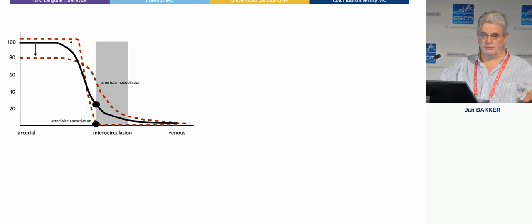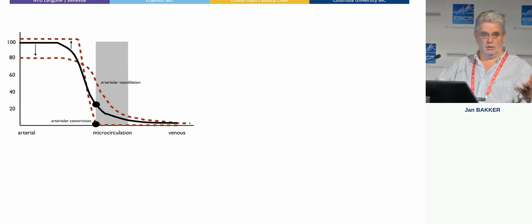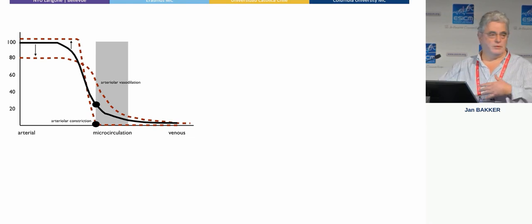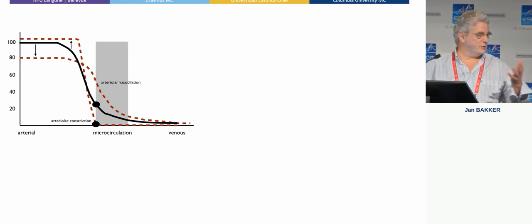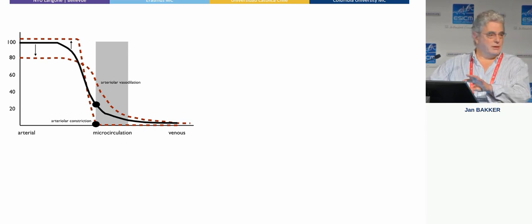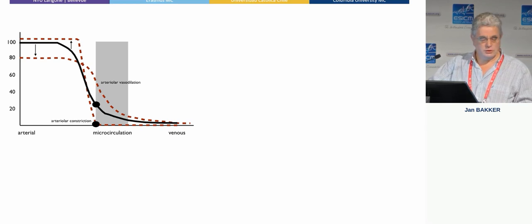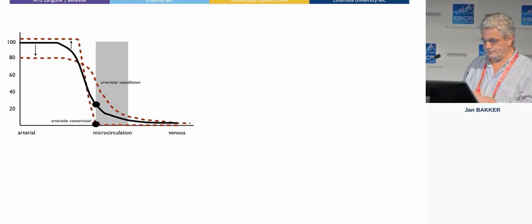That's why patients with severe hypovolemia and low flow shock have this discolored skin, they have prolonged capillary refill time, and they have an increased delta temperature and stuff like that. They shut down their microcirculation. And it's not that this is not present in septic shock. In the Andromeda shock study, published in JAMA earlier this year, we showed that increased capillary refill time is present in a large group of patients with septic shock.